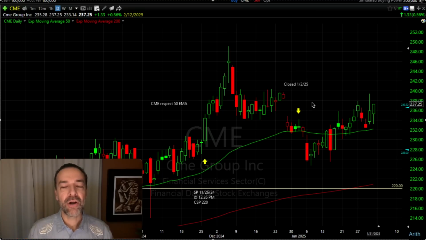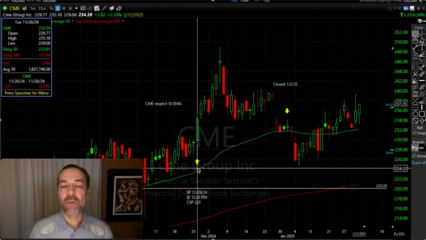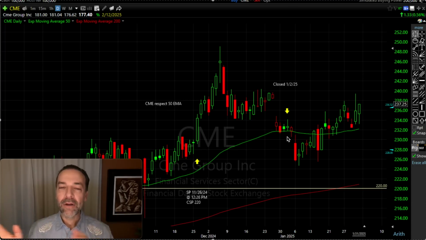And here you see a daily chart of CME. This little yellow arrow here, this is actually a trade I'm going to share with you later in the video. So I entered this trade on the day that the arrow is pointing up, and I exited on the day that this arrow is pointing down. But we'll get to that trade a little bit later. Here's the process I went through before I did this trade in CME.